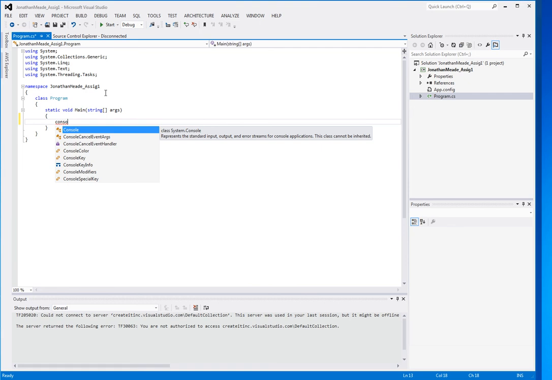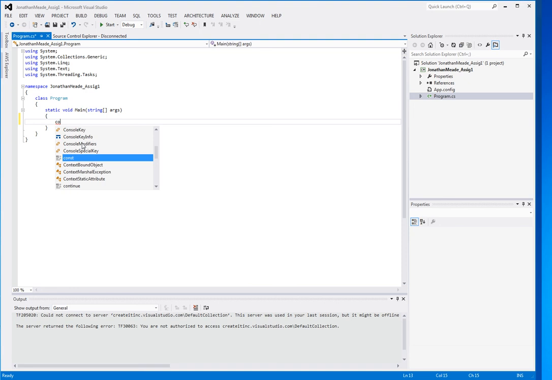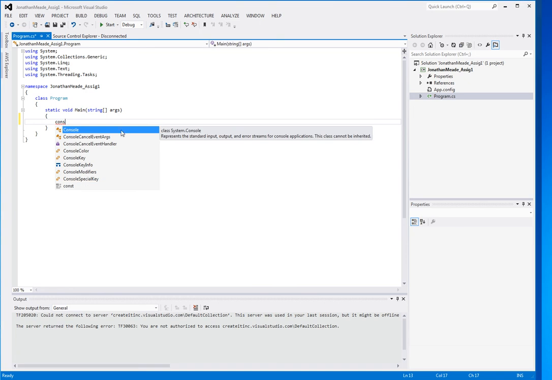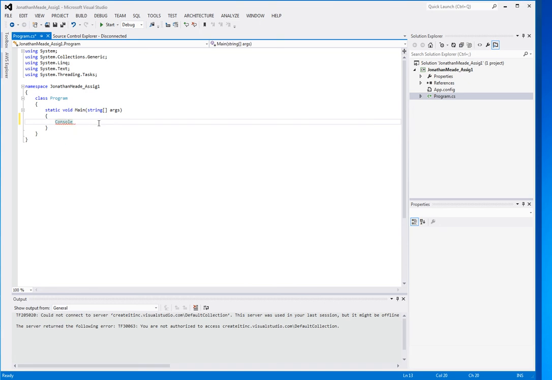One of the great features of Visual Studio is called IntelliSense and IntelliType, and that's what's just started happening right here with this little drop down. You'll see as I type, that menu will change and you'll have different options available. Console is the keyword that I was looking for. It references class System.Console, and that is how we are going to start writing text out to the screen.